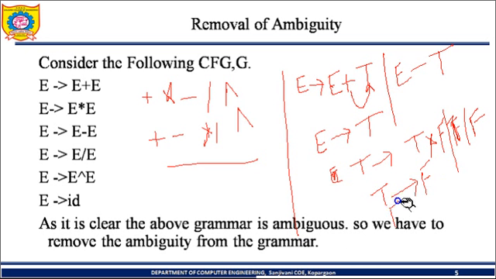After that, the raise to operator. This raise to operator is right associative, so the newly introduced variable should appear on its right side. Let us say I introduce a new variable G, and with its help we generate the production F tends to G raise to F, with the variable on the right side. There must be a path from F to G, and finally G to id, this production will be added. So all these productions form a grammar which is free from ambiguity. This grammar does not contain the ambiguity.